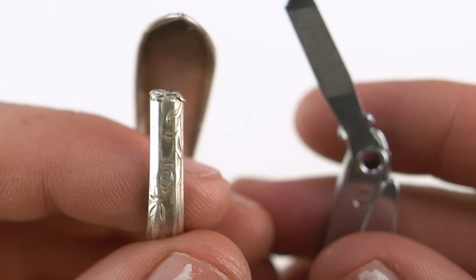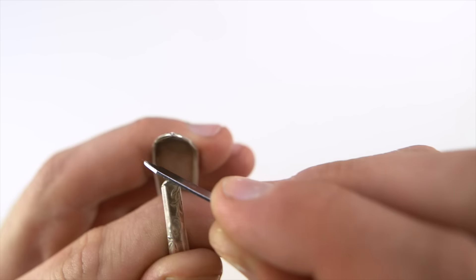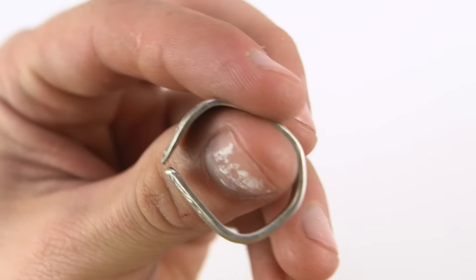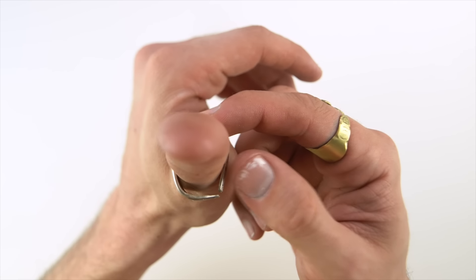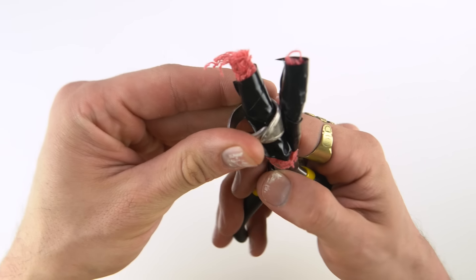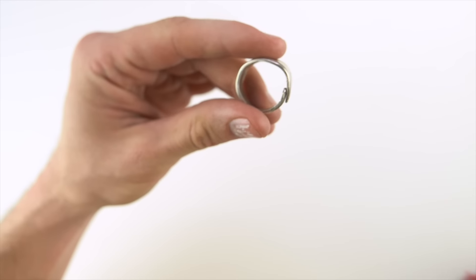So to fix that I just took a fingernail file and filed it nice and round, and bent it again. And there's still a lot of space, but now I need to decide if I want that little part to go under or on top of the end of the spoon.